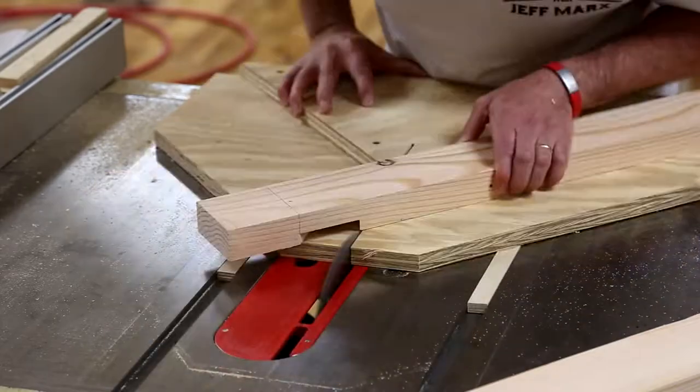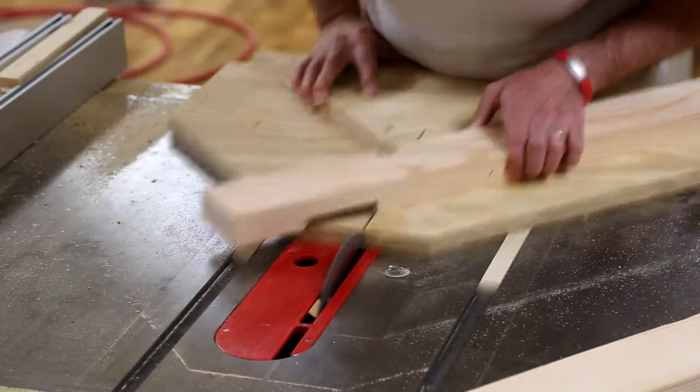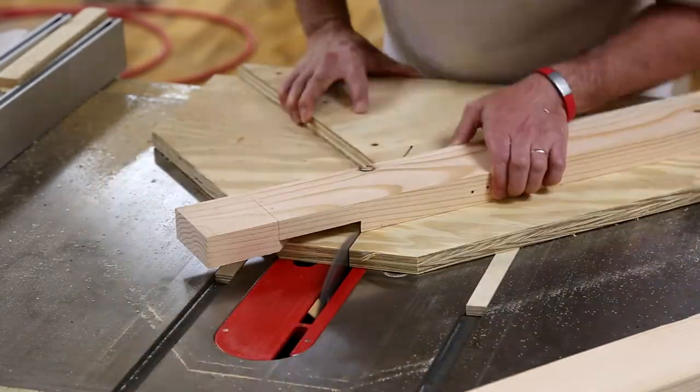If I were planning to do a bunch of these, I would probably build a new miter sled that would let me put a dado stack in there and take this material away a little bit more at a time.